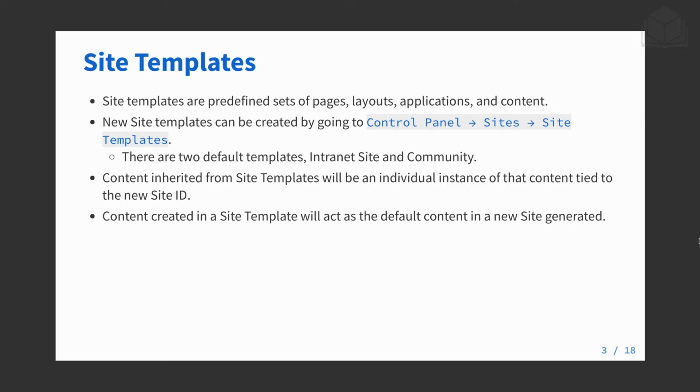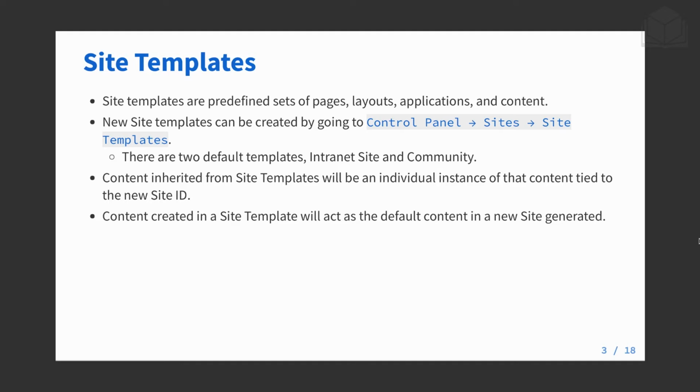Now, these pages can have layouts, they can have widgets, they can have content displayed on them. You can actually have actual content stored in a site template as well. Okay, so that's going to be a major difference between page templates and site templates. For example, in a site template, if I had that Livingston banner that we saw, I could create that in my site template, and then every time I create a site using the template, that sort of dummy content will always be there. This will be true for all of the assets. This will be true for the fragments as well.